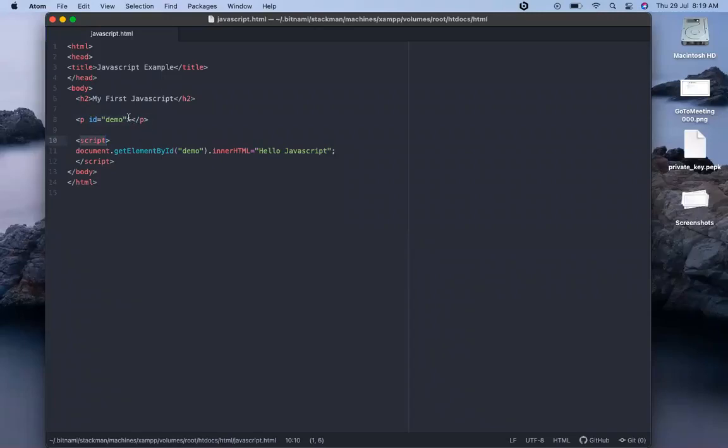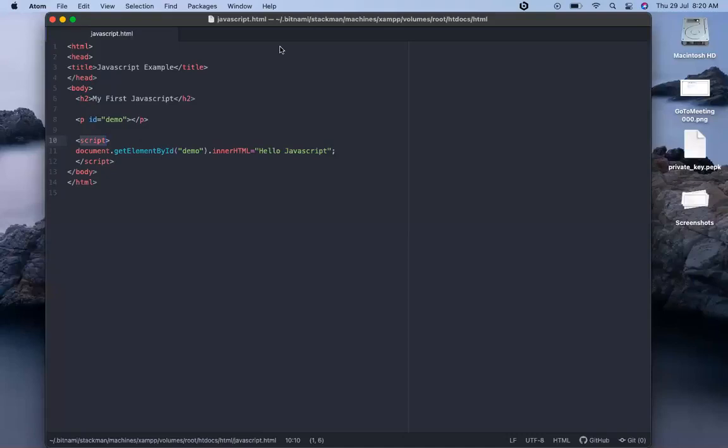Now why is JavaScript used generally? As I told you, there are two types of websites. One is a static website, the other is a dynamic website, right? A static website you cannot interact with. School website, college website, university website, business website, they all have static content. Dynamic means you can interact with the website, like Facebook, Google search engine, whatever you enter in the search box it will give you the result of that.